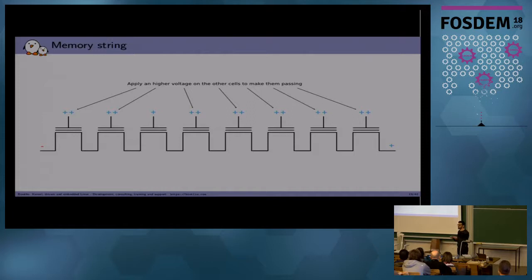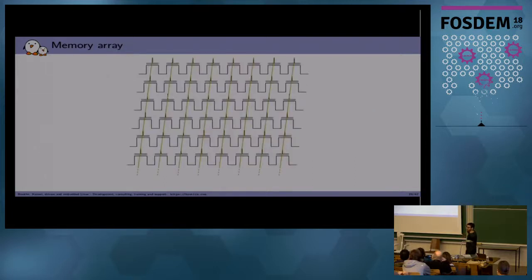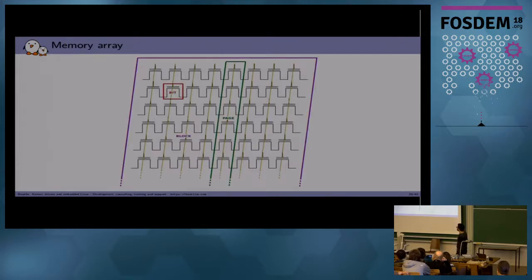So this is a string, but you can put a lot of strings in parallel. It makes a block. And as I told you earlier, the gate is now called the word line because all the gates are connected together and are making what we call a page. If you are used to deal with NAND flash, a block, a page are terms that you usually meet. And when you want to select, let's say you want to program this cell. Actually, by selecting this cell and applying a high voltage on this gate, you will actually select all the cells in that string, in that page, actually. And that's why you can only program and read entire pages at a time with NAND flash.